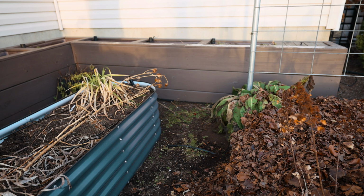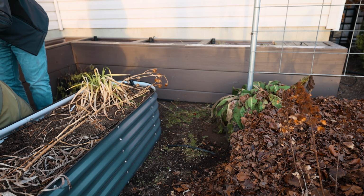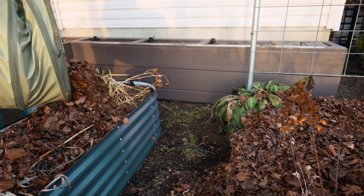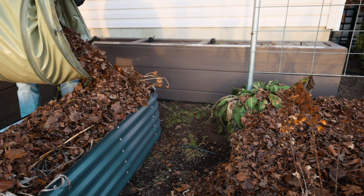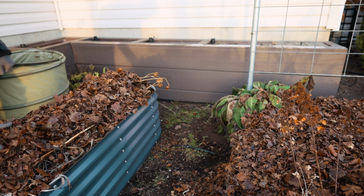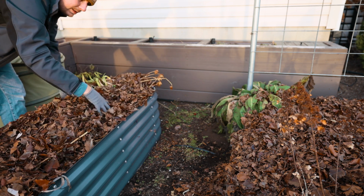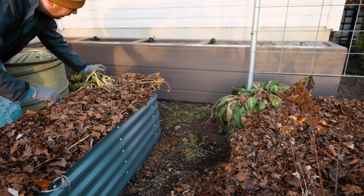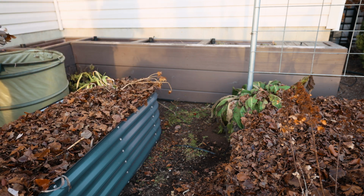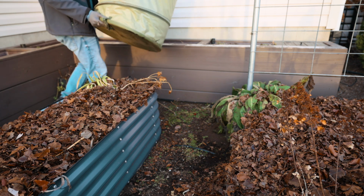And you may be thinking, what is this really doing? Well, it's just helping keep some moisture in the soil and acting as a weed barrier. And it will actually help more than you think it will, especially by adding good, rich organic matter to your raised beds. But I specifically tend to have a lot of issues with weed growth over the winter in my raised beds. So this is a great option to help resolve some of that.